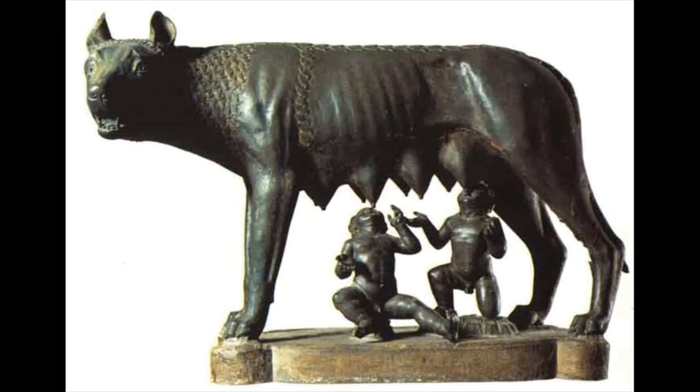You may recognize this very famous sculpture showing Romulus and Remus, the two orphan boys who founded Rome. As the story goes, they were left in the wild and raised by a wolf. The truth is that this wolf is an Etruscan sculpture from much earlier times, before Roman times. The Romans later acquired this sculpture and added the two little figures of the boys — a little political maneuvering by the Romans to connect it to their own history and evolution.